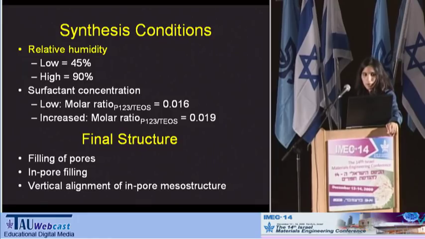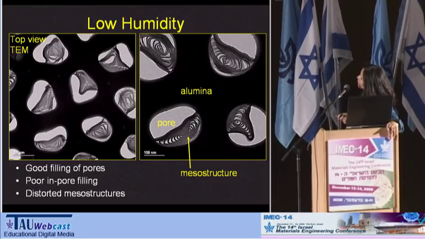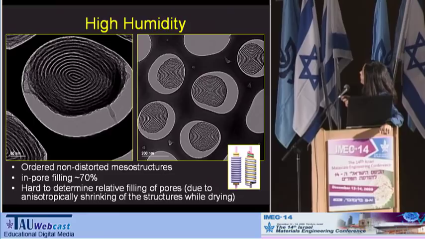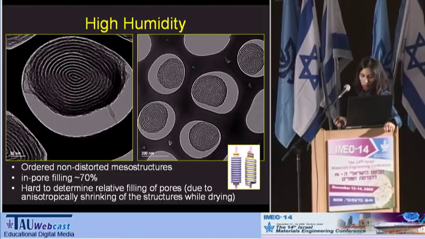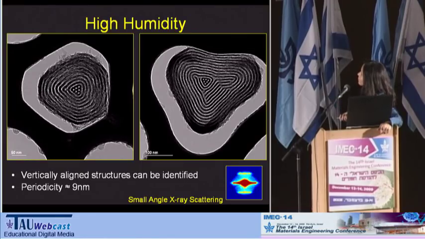Let's start with the influence of relative humidity. These are two TEM images — a bright field image where we can see the alumina in black. Inside the pores we can detect the mesostructures. You can see here they are very distorted, but the good news is that they are filling most of the pores quite nicely. Moving to a higher humidity, you can see this has a good effect on the mesostructure — they are not distorted anymore, they are well-ordered. What you see here is a top view of such structures, either spiral-like or stack-donut-like when we look from above. The white domains are the surfactant domains and the darker domains are the silica inside the pores. We can also see, under these conditions, the rise of a few vertically aligned cylinders in the center of a few pores.